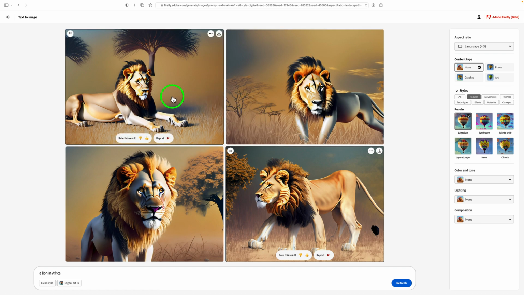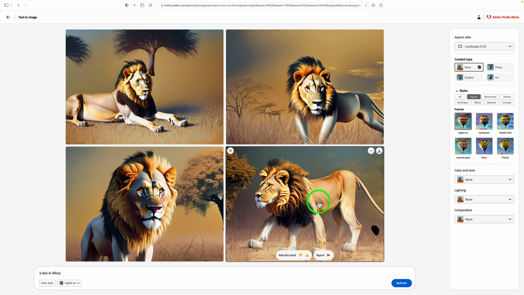Now you can also rate these images. You can give them a thumbs up or a thumbs down. So, for instance, I may say, I don't like this because this tree does not look realistic. The trunk doesn't come the whole way down through here, so I could give this a thumbs down. And it's good to let Adobe know how this is working, because remember, it's in beta and they're going to improve this. This one's kind of nice, but I still like this one. This one's not bad either.